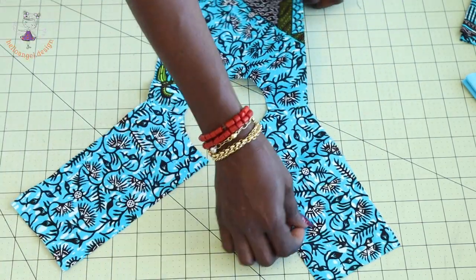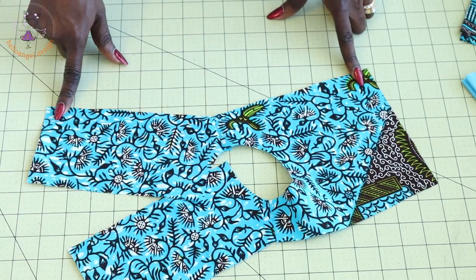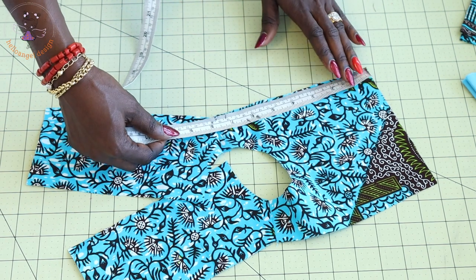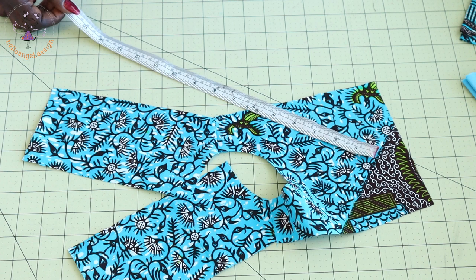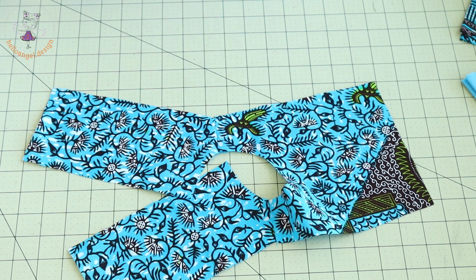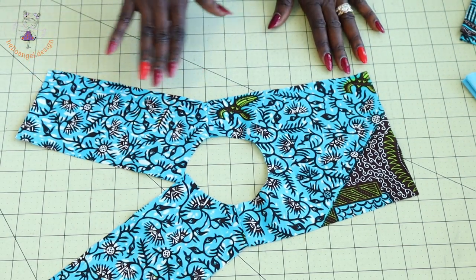The next thing that we have to do, we are going to take a measurement. We are going to measure this all the way down so that we know the fabric that we are going to cut. First thing that you have to do, you place your measuring tape. You just go ahead and measure it all the way down. Mine is 39.5 centimeters or 15.5 inches. Once you measure it like that, you can either times that by 2 or 1.5.